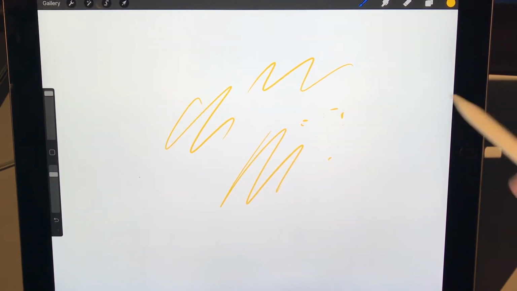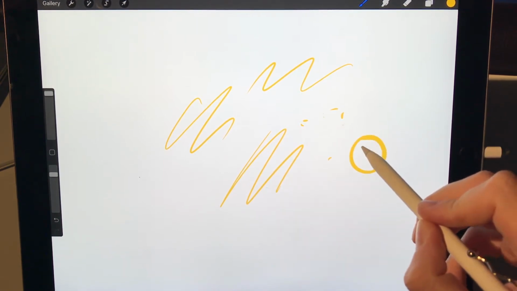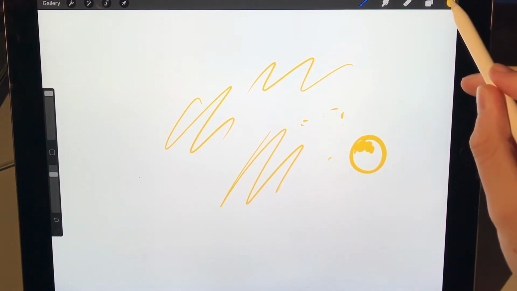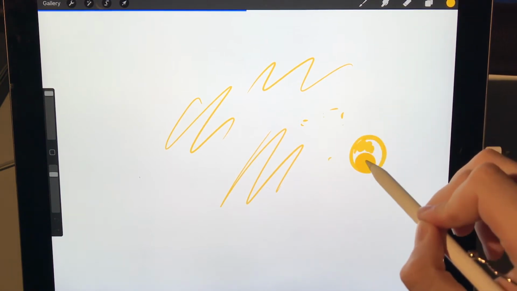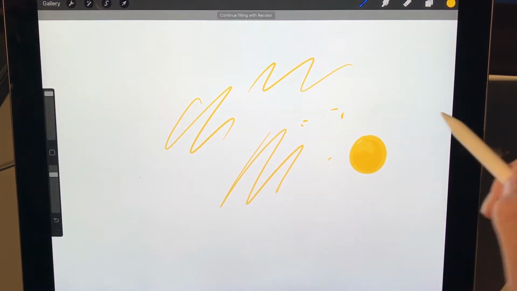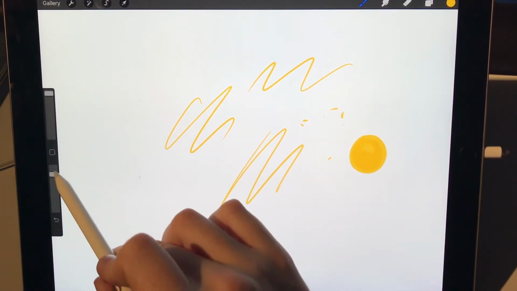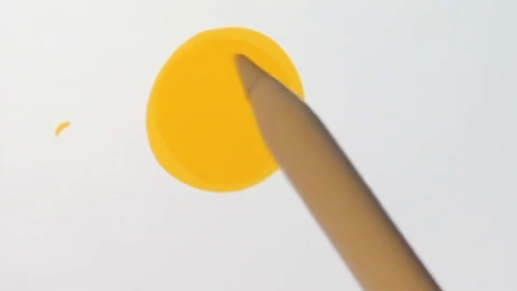Now, say you make a shape, and you want to fill the shape with color, but you don't want to go in like this. What you can do is grab the color area, bring it down here and drop it, and it will fill it. Now, since I'm using not full opacity, you can see other types of values of the same color. Whereas if I use only one opacity, it's all one color. All one value, I mean.